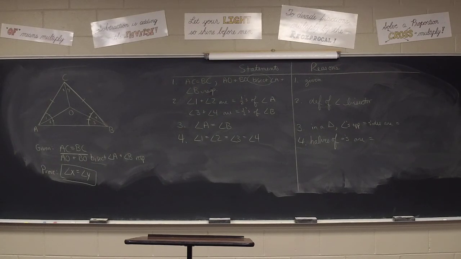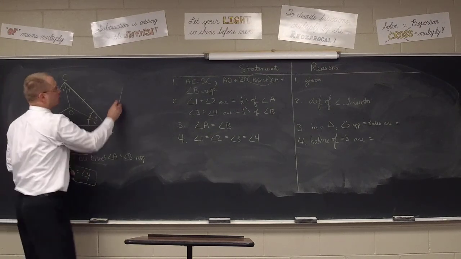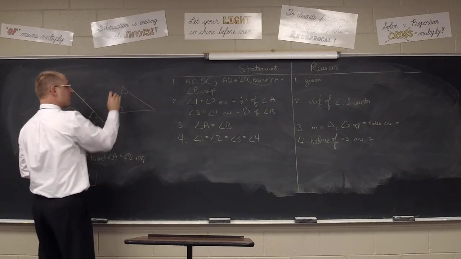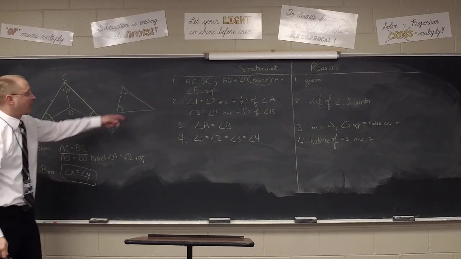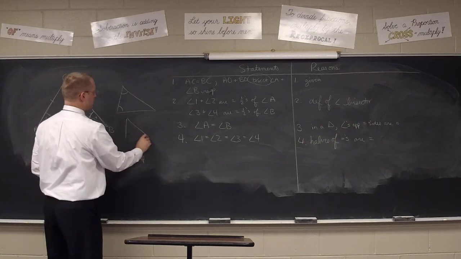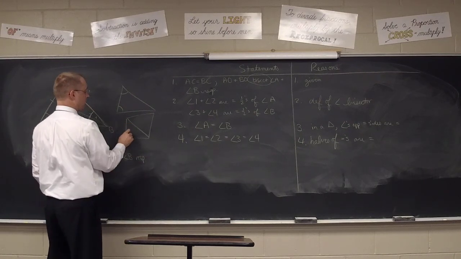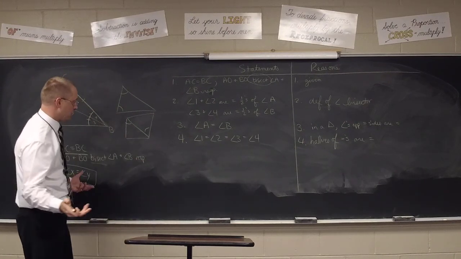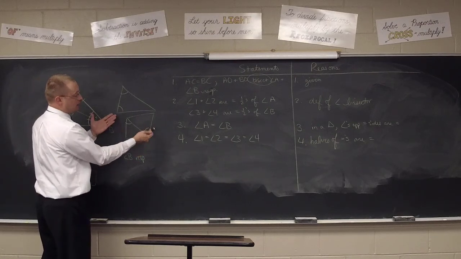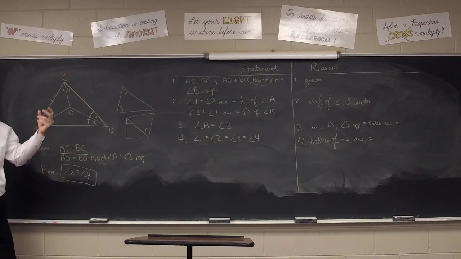Brandon, go 2 for 2? Sides opposite equal angles are equal. If we were in the same triangle and they were opposite equal sides. So if I looked at these 2 angles, I was like, how do I get those 2 angles equal? If I can get the opposite sides equal. But if I have 2 different triangles, I'm like, how do I get those 2 angles equal? Oh, well maybe they could be corresponding parts of congruent triangles because they're in 2 different triangles.